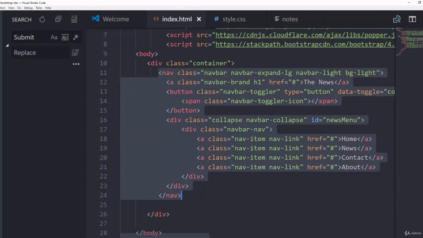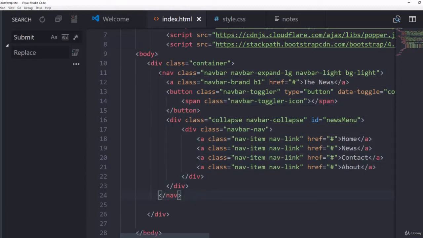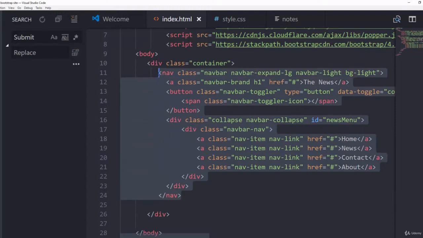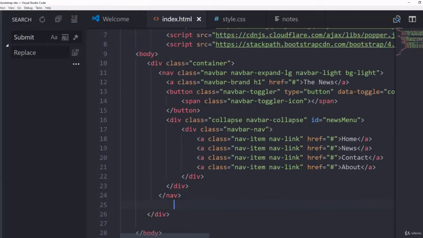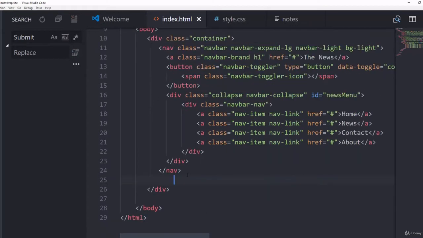But if you have a look at this nav over here, we have not used any sort of row or column for this, because we actually wanted this navigation bar to have its own thing. But now, as we are using some responsive elements over here, we do need to make sure that we use the Bootstrap grid system. So right inside this container, before it ends, we will go ahead and create the actual grid system for rows and columns, and we will be creating rows for individual sections of our website.